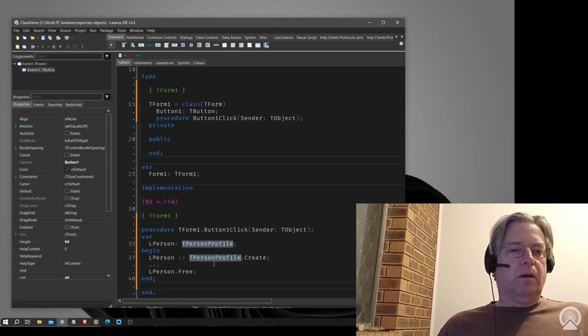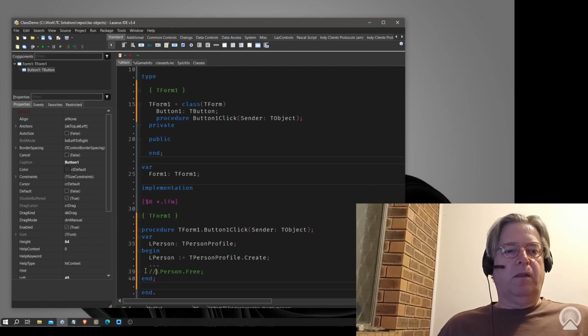The big thing to note is that if you do create something and you don't free it when it's no longer needed, like if this line wasn't here, then you would have a memory leak to deal with.